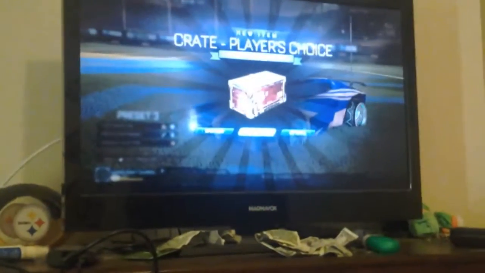Let's take a look at what I've won. X-Devil Painted Crimson. Ooh. Visor. Lime Visor. Player's Choice Crate. That's it from me, I'm out. Player's Choice Crate. And a foam hat.